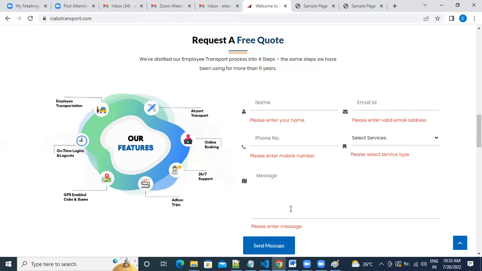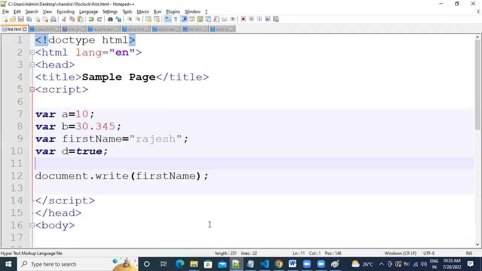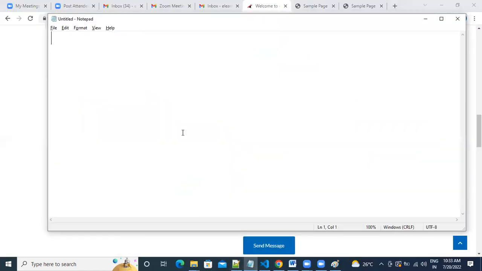Understood? The main advantage of JavaScript is that we can increase the richness of the interface, nothing but user friendliness. Here we are not going to do any design. You can do the complete design with HTML and the decoration with CSS. Here we are doing form validation along with calculations, but the user friendliness is created here. That is the main advantage of JavaScript. Understood? Then the next concept, we can move to operators.